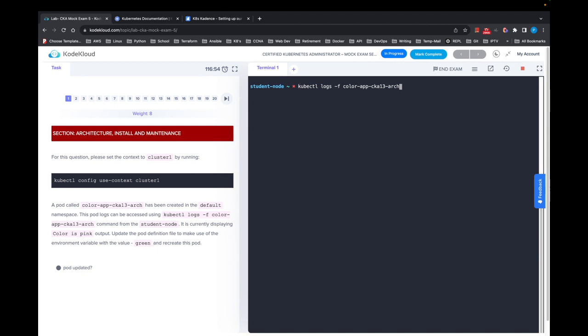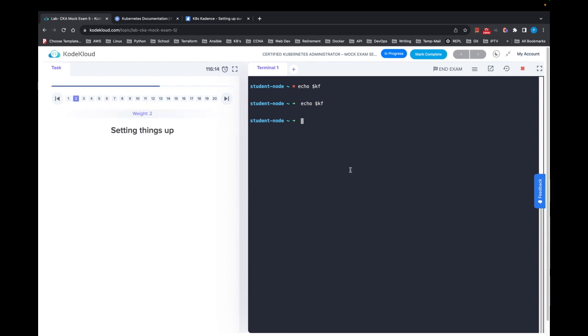So instead of me typing in that, if I do echo $KF, why isn't it doing it? It should have echoed it. Did it? You did KF, right? I don't know why it's not doing it, but it should have shown me the flag that I used. But essentially it just allows you to go through things faster that you're going to be typing in multiple times, so you can save yourself the hassle. It's literally just a variable. Yeah, that's all it is, just a variable.